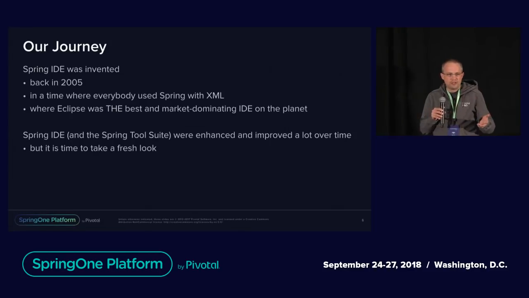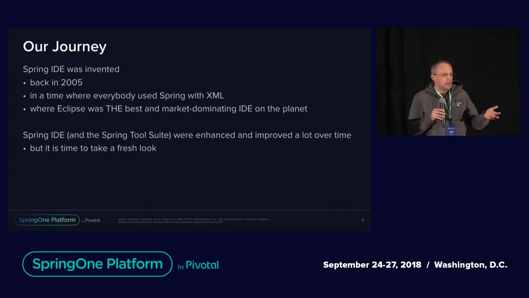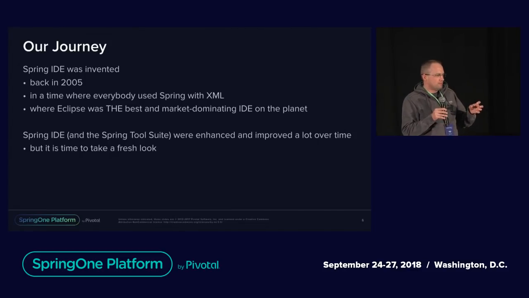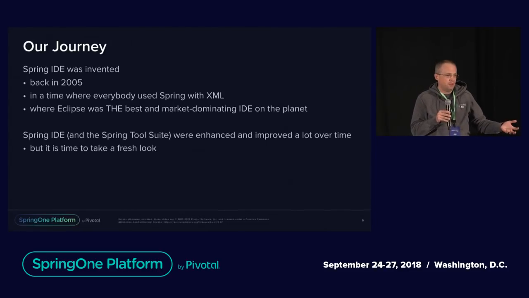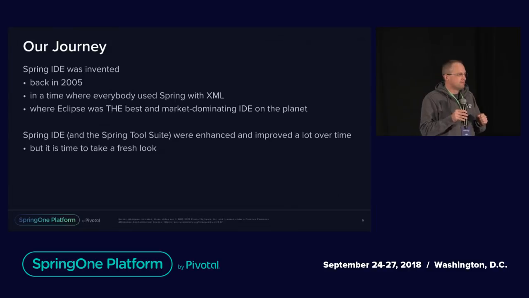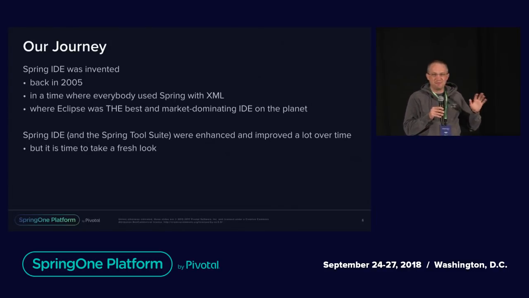We improved that over time and shipped new versions, all fine, but the real first version and the basic architecture of this tooling was designed and implemented way back in 2005 already, and the world looked different at that time, right? It was Spring app development based on Spring XML config files. Can you still imagine that, using huge XML files and defining your beans and dependencies in there? Maybe someone is still suffering from some legacy projects.